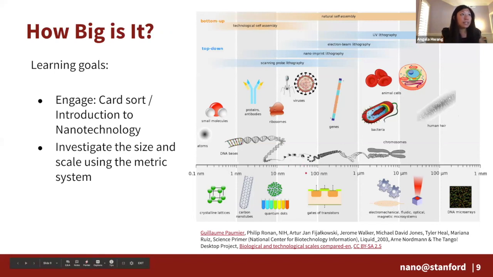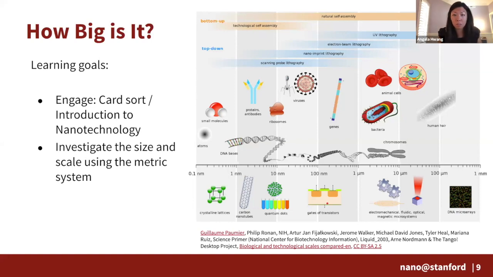The biggest thing on here is human hair, which you can feel and say, oh wow, it's fairly thin. That's about 100 microns, so that's 10 to the negative 6. When we get smaller and smaller, we are made up of billions of cells, so those are the animal cells here, about a few tens of microns or less. Going lower and lower, we have things that make up the cells, like parts of genes, sections of your DNA. But those things are actually similar in size to man-made objects like transistors.